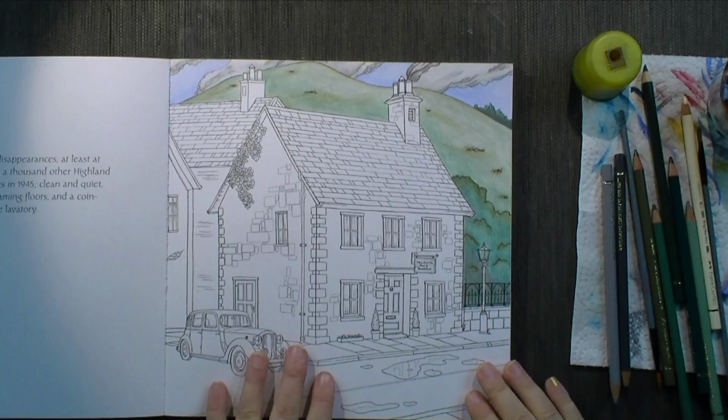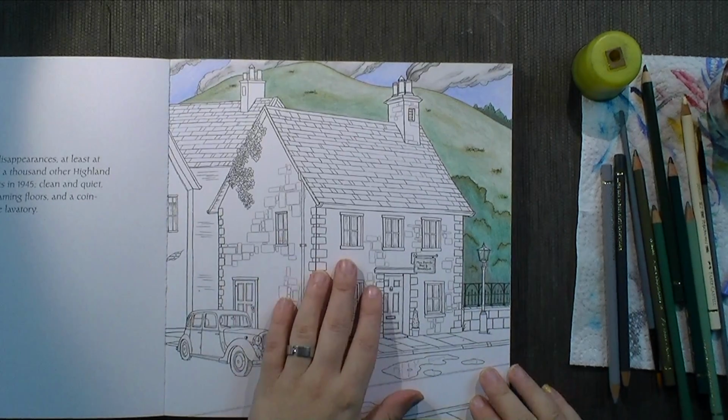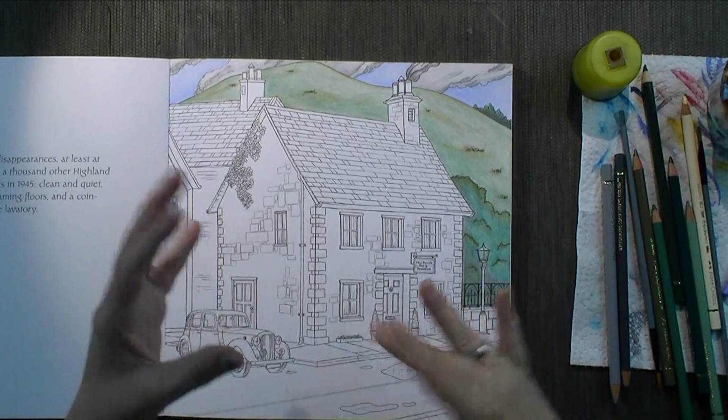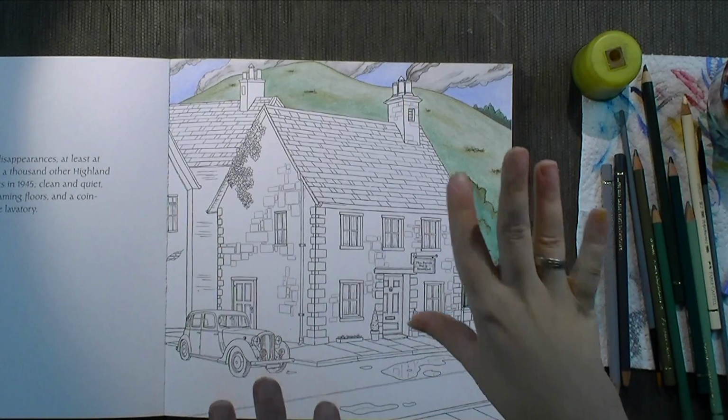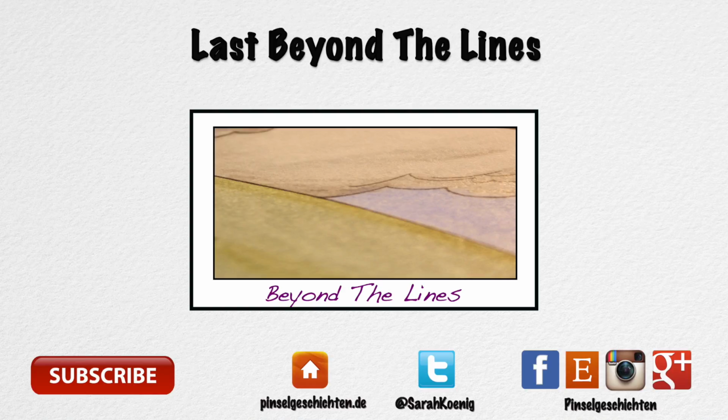And I hope you enjoy this drawing coming together. Once this is done, I'm going to go into different colors and teach you with different media how, if you just use one color, how that goes and how you can achieve nice effects nonetheless.